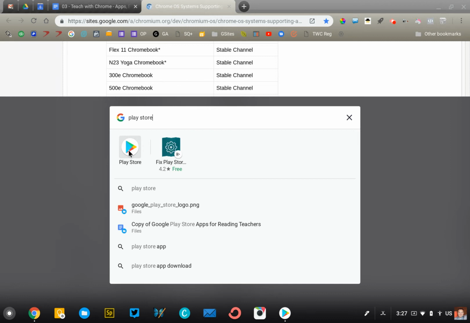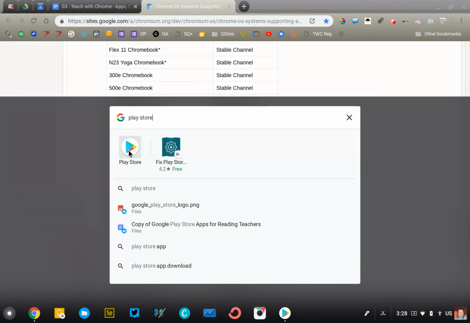Now, if you are an educator and you are signed in using your school G Suite account, it is very unlikely that this is going to be enabled for your G Suite account. Your IT director has a lot of control over what content you can put on your Chromebook. It's not impossible, but it's unlikely that they have enabled it. So I would recommend signing into your Chromebook using a personal Gmail account to test this out. That's what I am using right now.